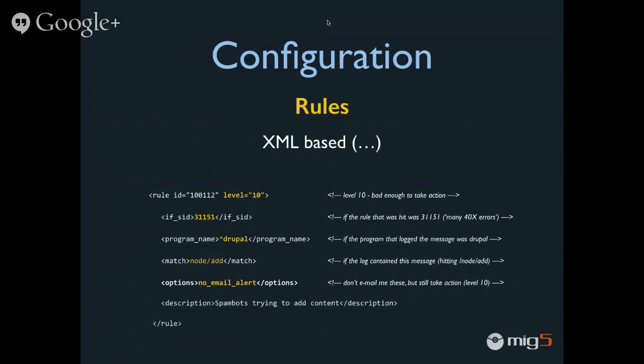So in terms of configuration, I'm not going to do a live demo, by the way, because it's hard to trigger intrusions, and live demos always fail for me. So I'm just going to run through a few things like this. It is XML based, pretty much all of the configuration. This is a typical sort of rule. I'll describe it from the top. I'm giving it an ID of 100112. It's just an arbitrary number. Each rule has a different ID.